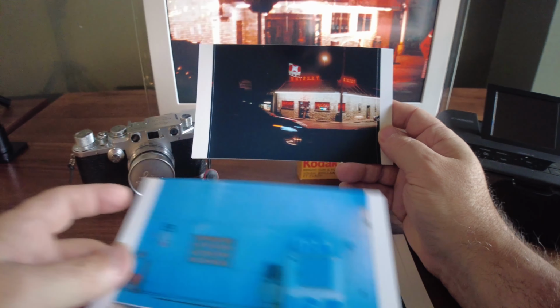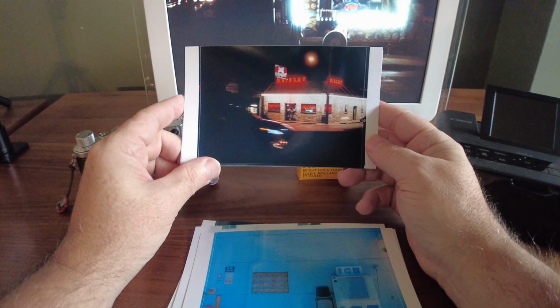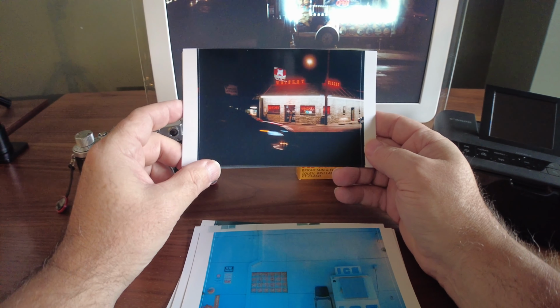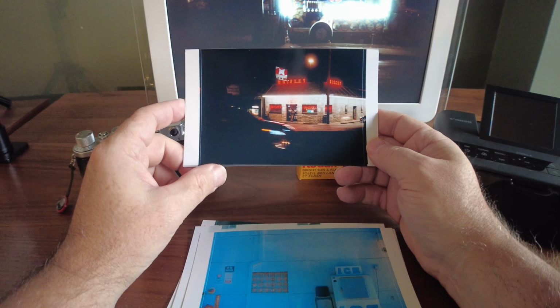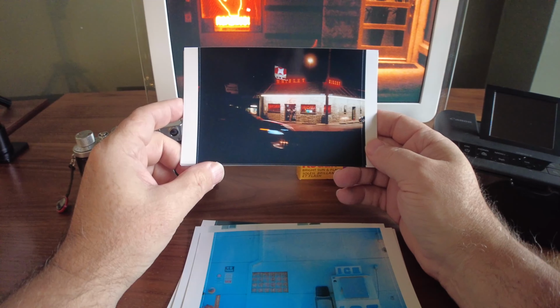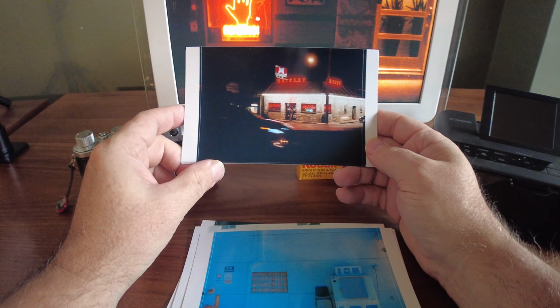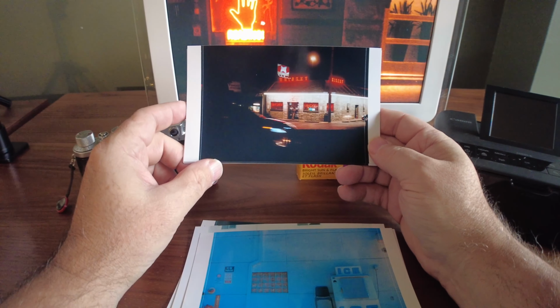Kind of thought it was pretty cool. And then here I've kind of moved on from downtown and got a nice little shot of this liquor store, apparently, that only sells whiskey, or at the very least they specialize in whiskey. I kind of like to imagine that you go in and there's no whiskey. So that would be what I'd like to see.